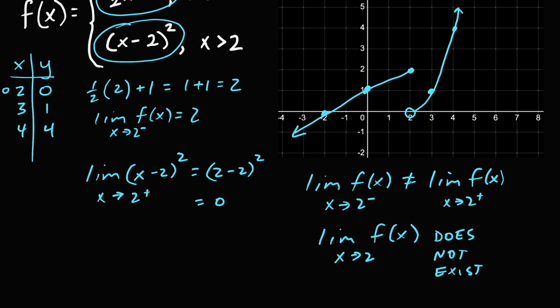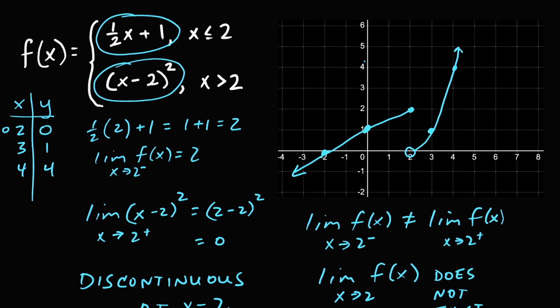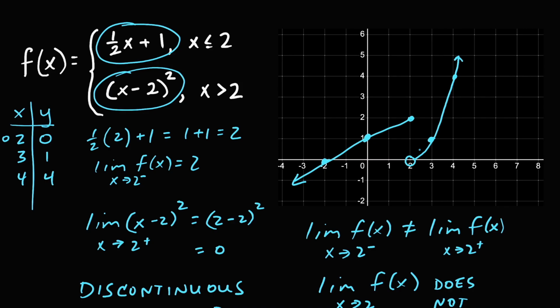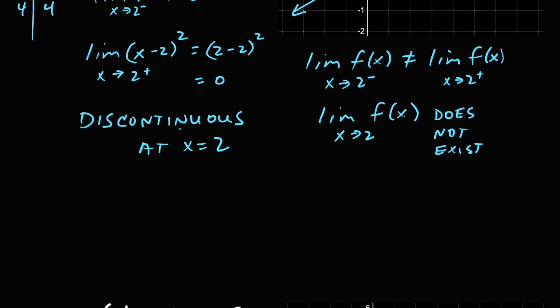Now, in terms of continuity, you may remember that if the limit doesn't exist, it is not continuous. And again, you can see on the graph we have a jump discontinuity, but it's our limit that shows us that: from the left it's 2, from the right it's 0, so it has to be discontinuous at x equals 2. It's continuous everywhere else because, again, these are polynomial functions, which are always continuous. So those would be your linears, your quadratics, your cubics, anything of that order.